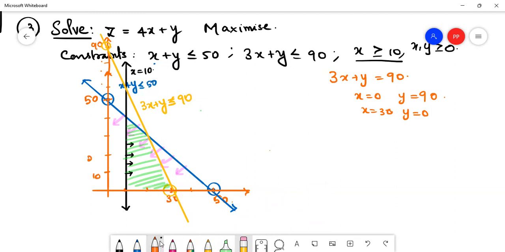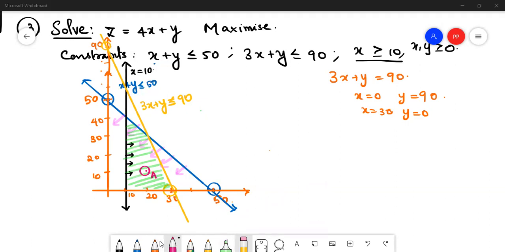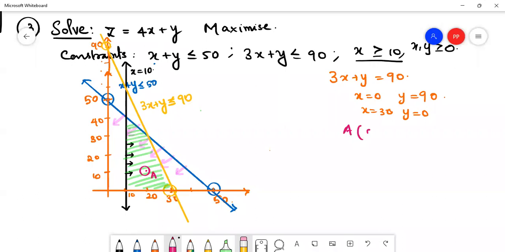So, what will we do? 10, 20, 30, 40. Here, one 10 is 20. So, choose one nice point. Let me take a point inside this region. Let me give this the name A. Very important step. Don't lose your 3 marks here. Aditya, your answer is correct. So, I have my A point as 20, 10. Now let's check once.